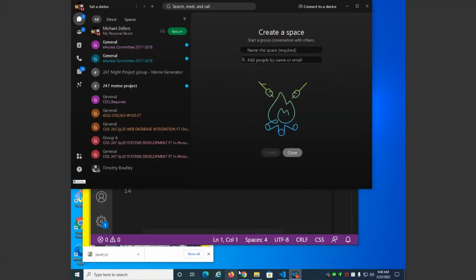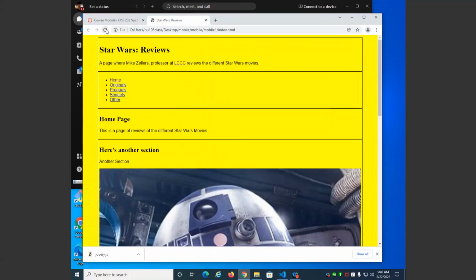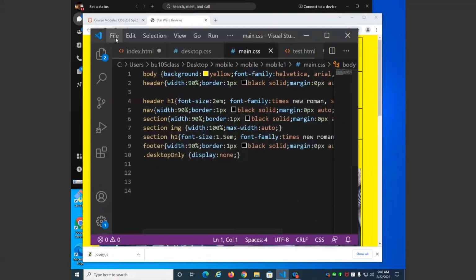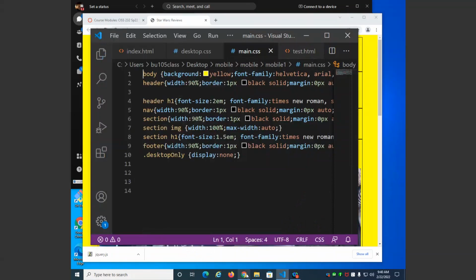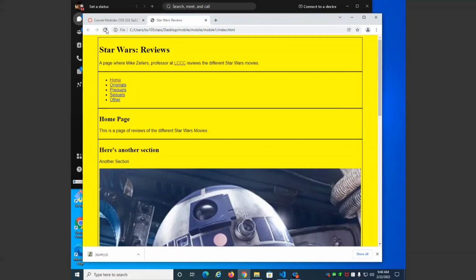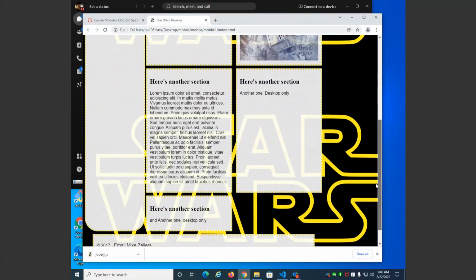So what that is saying is, remember those couple of sections that we said only appear in the desktop view? Here's another section, here's another.